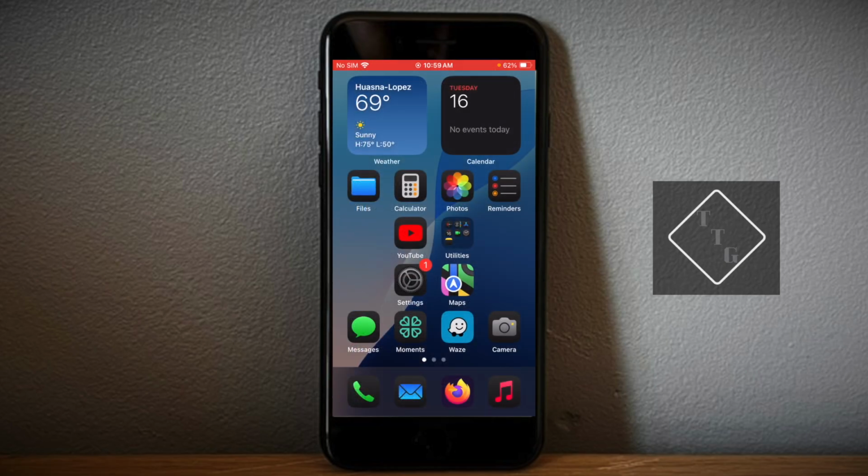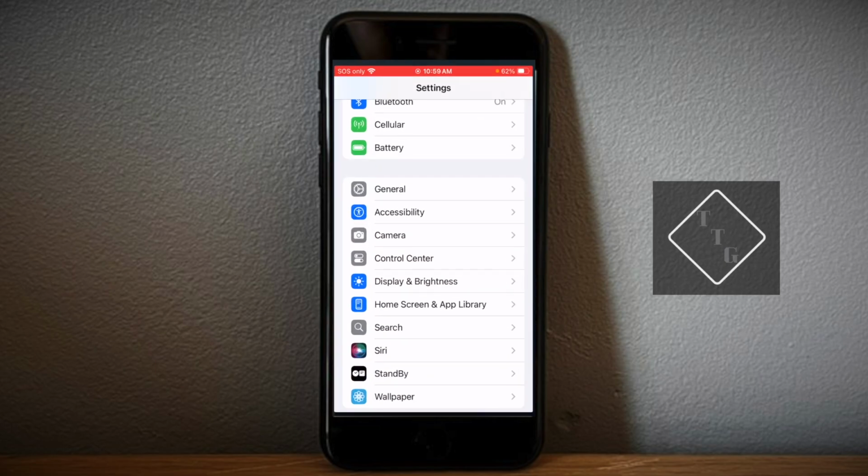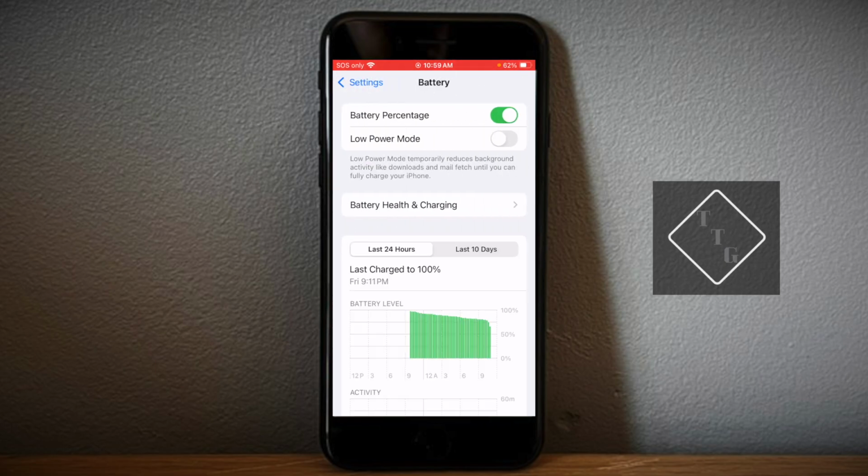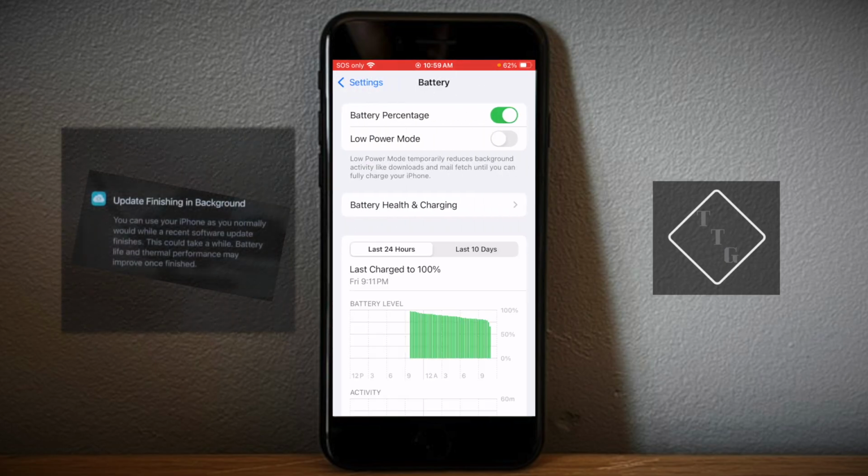Next up, this is a little bit of a change again, not necessarily a new feature. The message in the original Beta 3 that would tell you within your battery section whether or not you have an update happening in the background that is using more power than usual has, for some reason, also been removed.